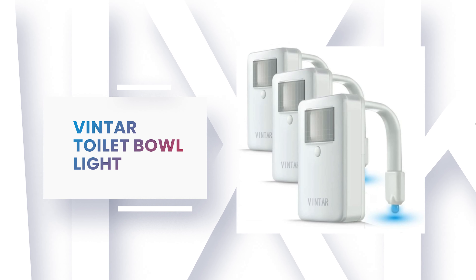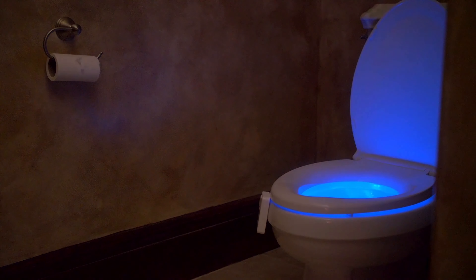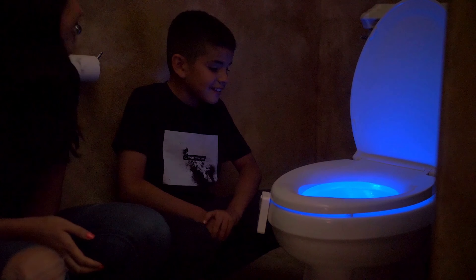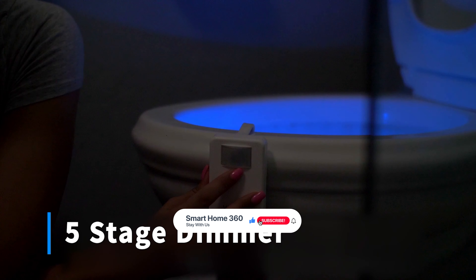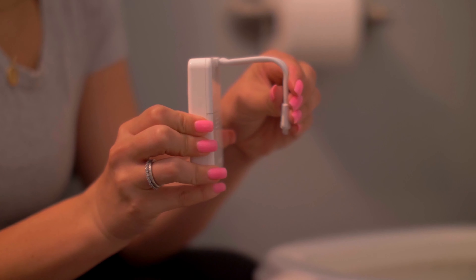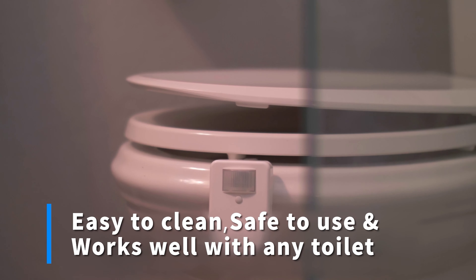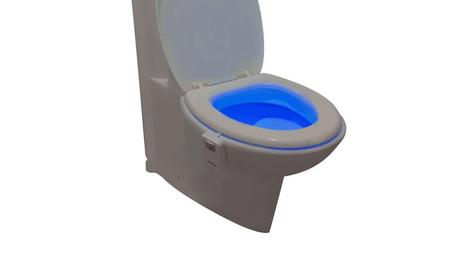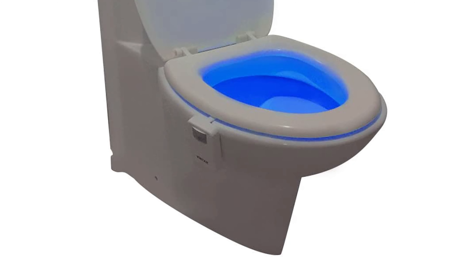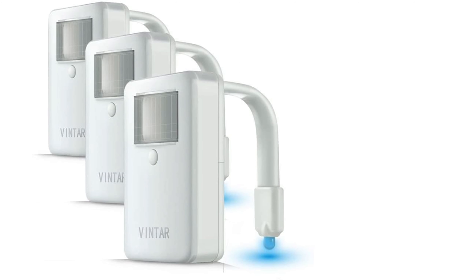Number 3: Vintar Toilet Bowl Light. For a night light with a large detection radius, try the Vintar toilet bowl light. Its built-in motion sensor detects body heat to automatically illuminate the room when you enter and shut off when you leave. At night, the light sensor detects ambient light and automatically turns off the LED, maximizing battery life — average battery life is about 12 months. It has 16 colors that can rotate or hold as a solid color via the control button. Its 170-degree coverage detects motion at a much wider angle than most other toilet lights, which typically reach 120 degrees or less. It also offers five brightness levels, a flexible PVC neck, and is compatible with most household cleaners.